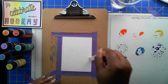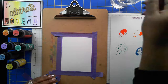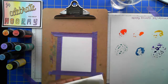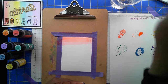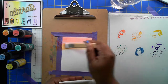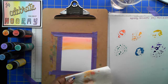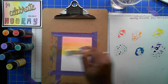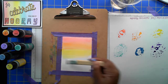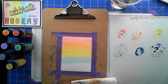As before, you start off with a little bit of water on the paper, and I need another paper towel. Now I'm going to try not to put too much water on this, and you just pick up the color and lay it across. And if you got too much water on the end, just dab it right off. And as before, blend the color up with the previous color so you get a smooth transition.